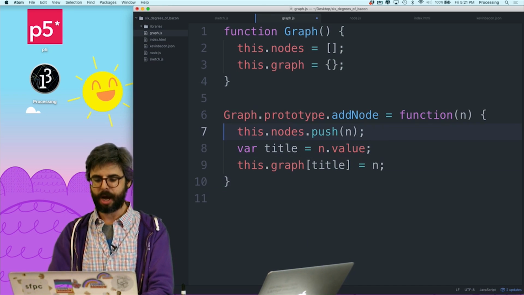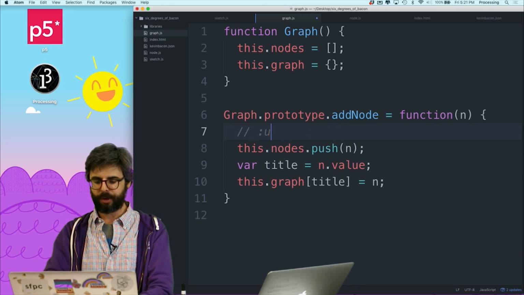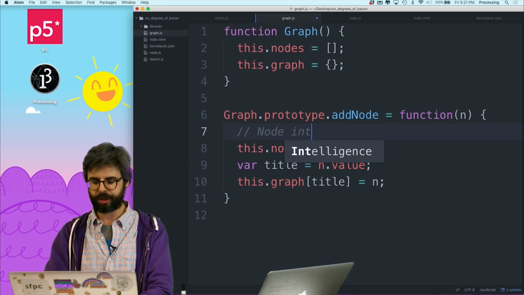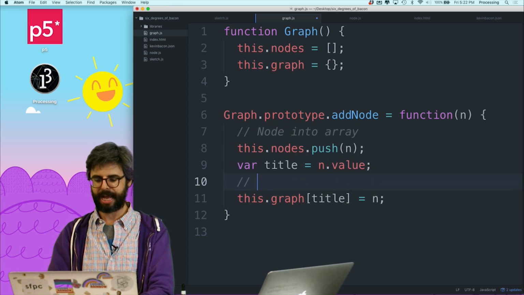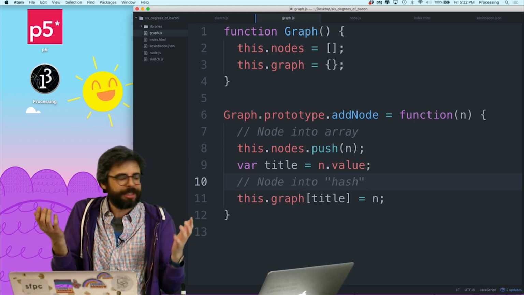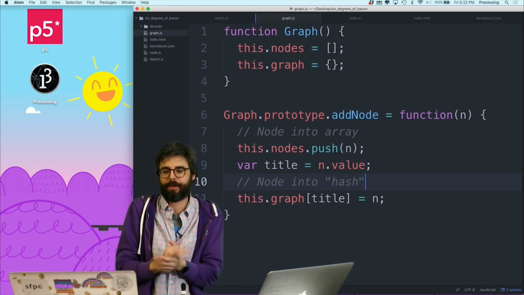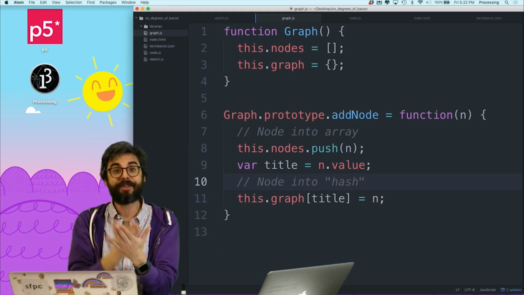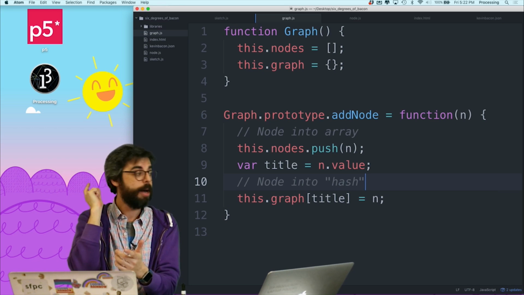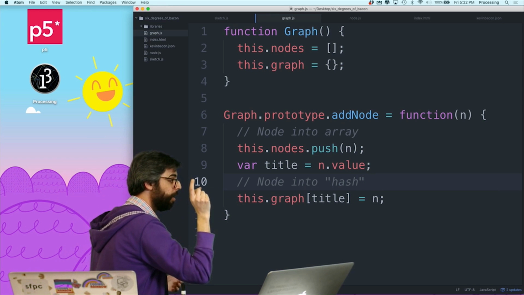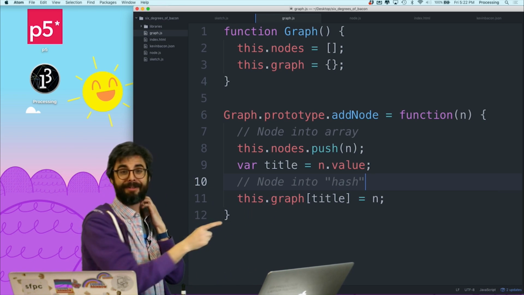So this is me putting the node into the array and the node into, it's not really a hash table because it's JavaScript, but I'm thinking of it as like a hash table. Okay, so that's good. What do I have? The movies.